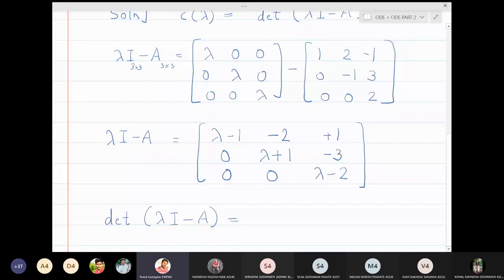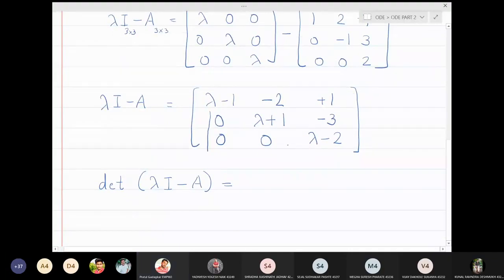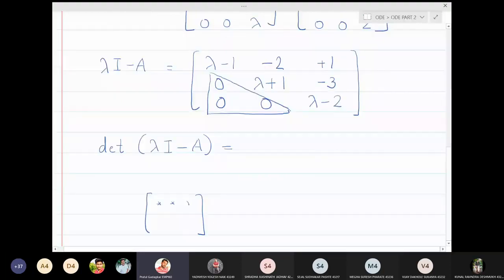Do you see that this matrix has a lower triangle that is 0? So if the matrix has a lower triangular part equal to 0, it is an upper triangular matrix. It looks like this: some entries here, and here you have 0 0. This is the upper triangular matrix. What is the lower triangular matrix? It is like this, where you have zeros on the upper part.